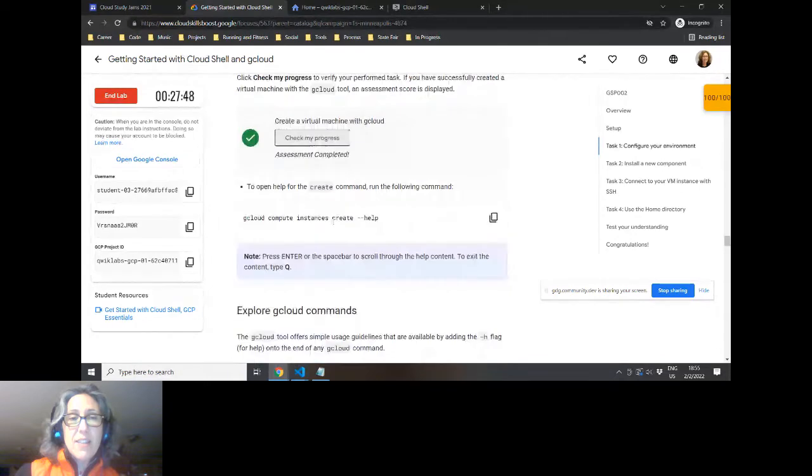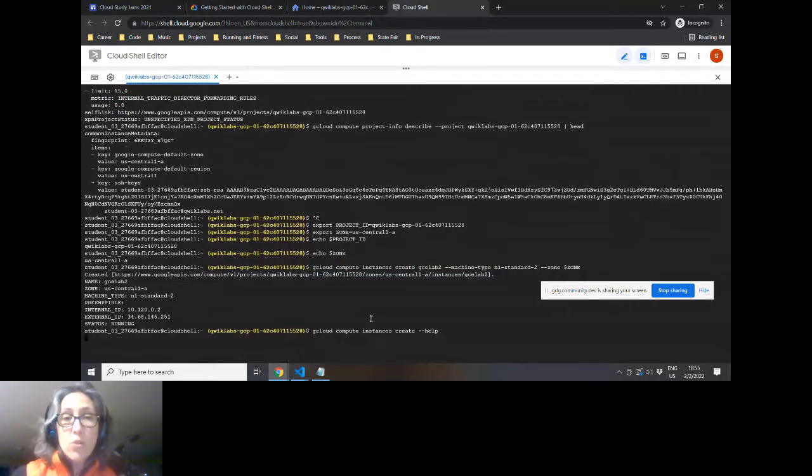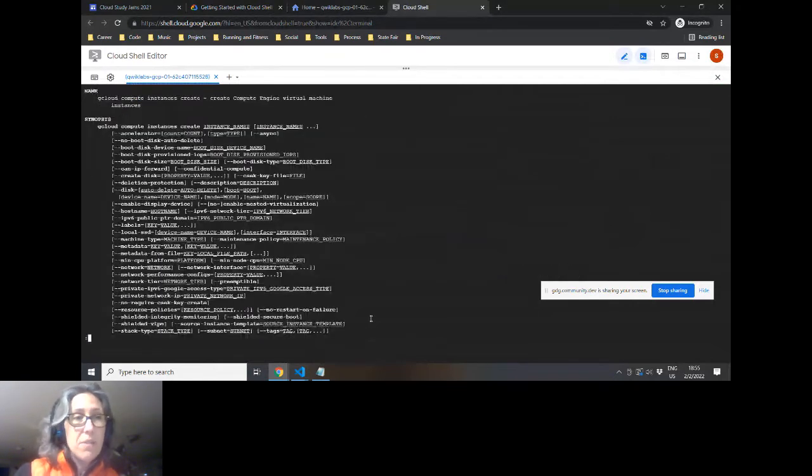But before we move on, and this is something that I have to get better at as a person, and I know Elaine has also highlighted to us, when we can, if we want to get to that information, like I just want to understand what this is. I know I'm typing it blindly. What does this mean to me? You've got help on this, and I think you can just do gcloud, the thing you're doing, help. This one's going to go all the way into what it is that I need to do if I create instances. So we're going to go ahead and just do a quick look at that just for information. So at any time on this shell, you can go ahead and do your --help and get some information.